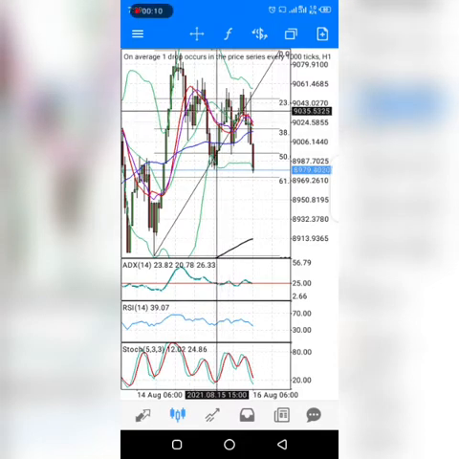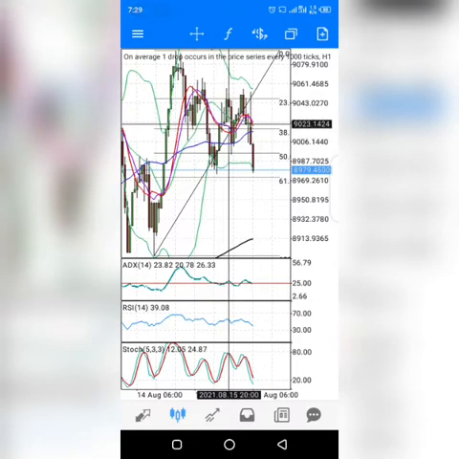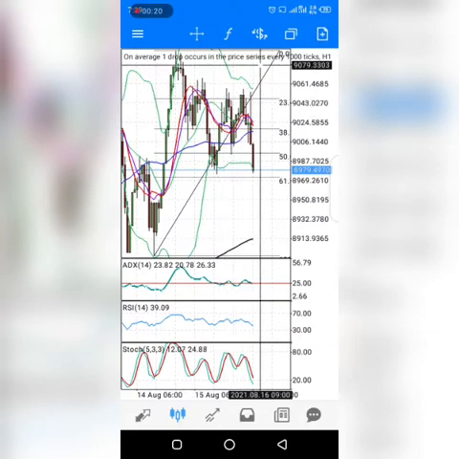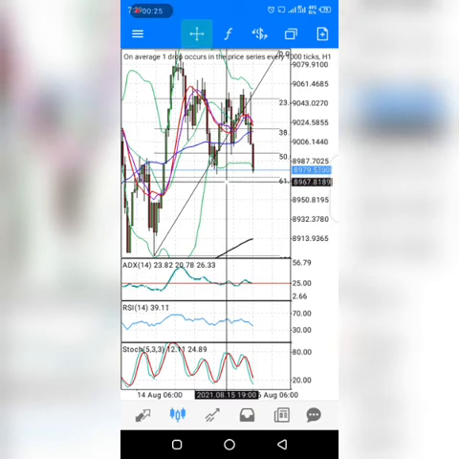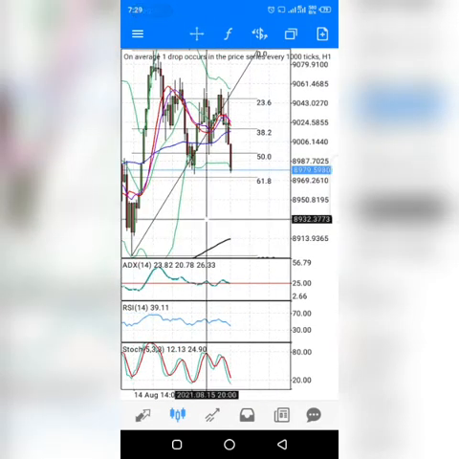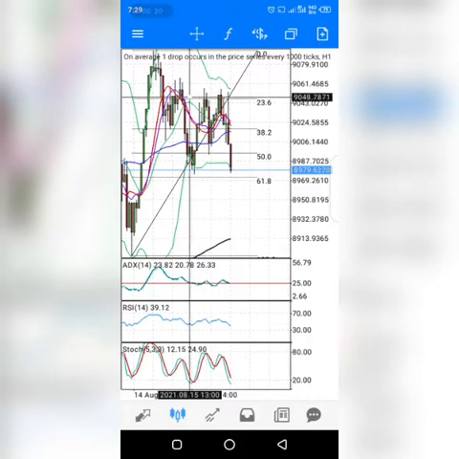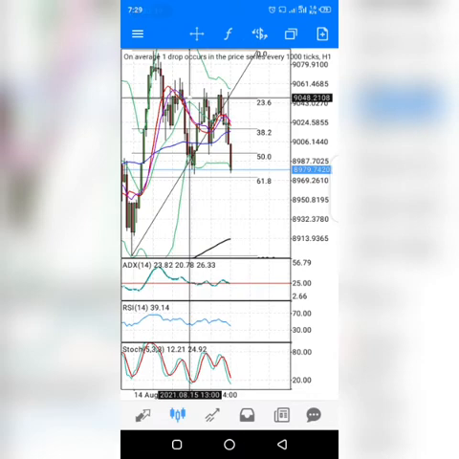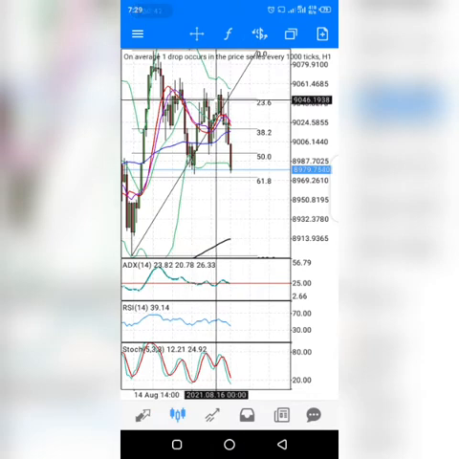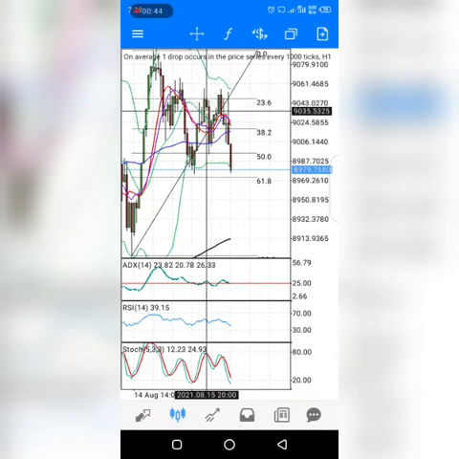So the main aim now is to wait until price has either beaten this 23.8 and keeps on buying, or beats this 38.2 and keeps on falling. And if you see, when there was a confirmation at this spot, if you notice, the sellers beat price. The 23.6 enabled this to be a reversal. This is the confirmation you need.